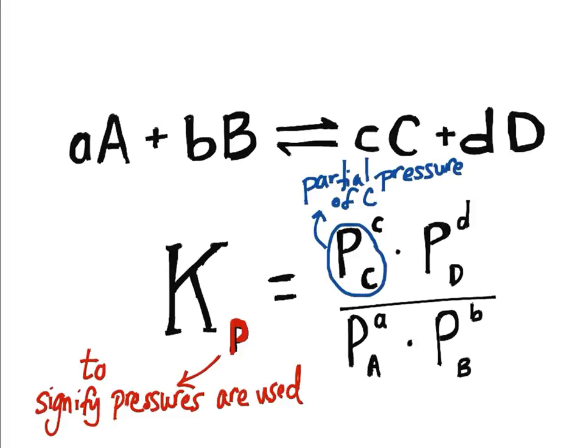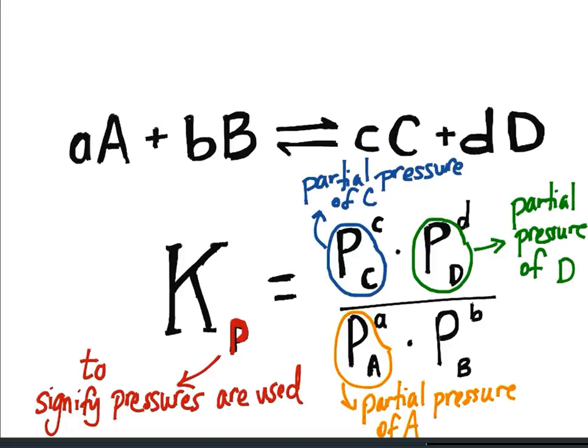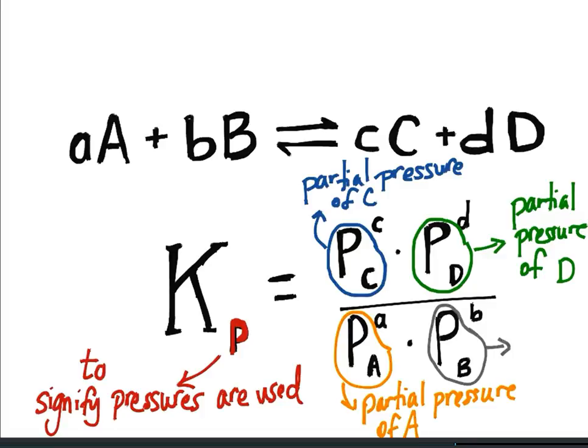So these are partial pressures, which, if you go back to your Chem 101 notes or those sections of the book, remember that when you have a mixture of gases, the pressure that each pure gas in the mixture exerts overall is called the partial pressure. The total pressure is the sum of all the individual partial pressures. And you also would have learned that the partial pressure of a given gas is equal to the total pressure times the mole fraction of that gas in the mixture. So you've learned about partial pressures already. If you need any help with that, please let me know. These would be in pressure units, usually atmospheres.